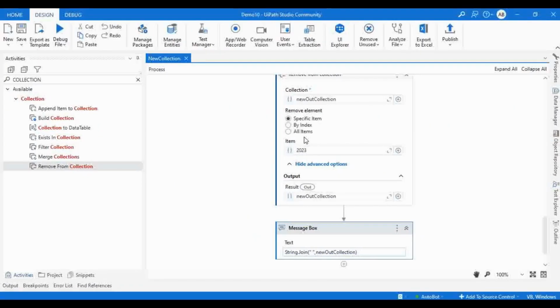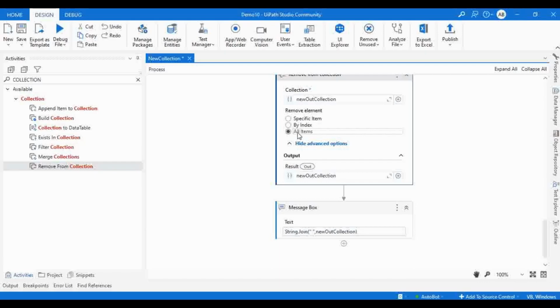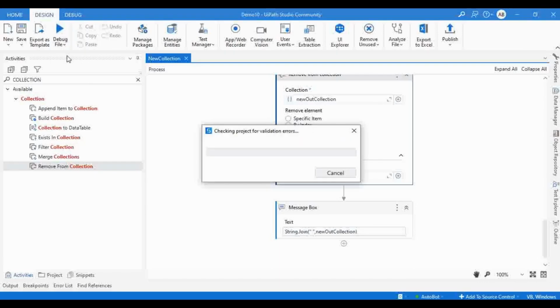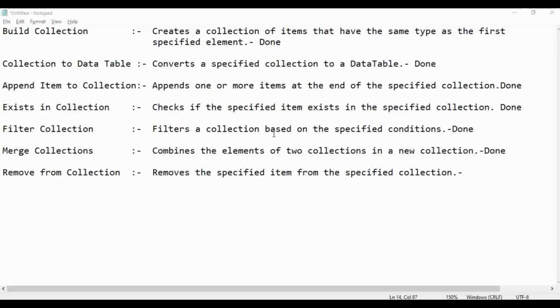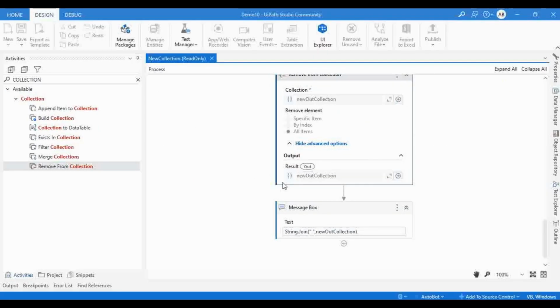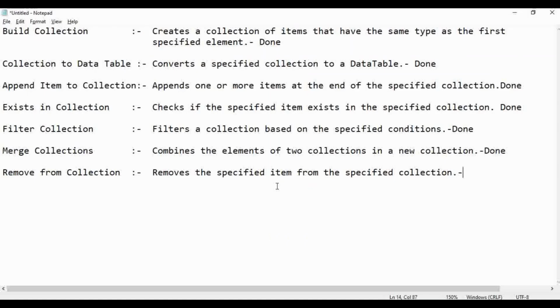Or if you want to remove the entire data from the collection, you can use all items. Then it will remove everything. So let me give all items, and I'm going to execute the file. We should receive a blank message because it should remove all the values in the collection. Okay, so now we got a blank message. It means it has removed all the values from the collection.